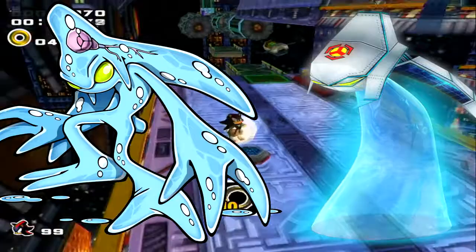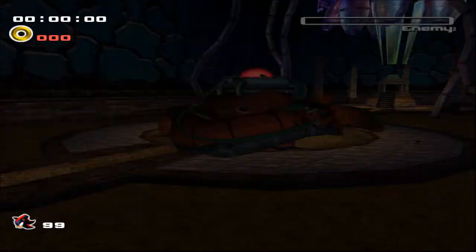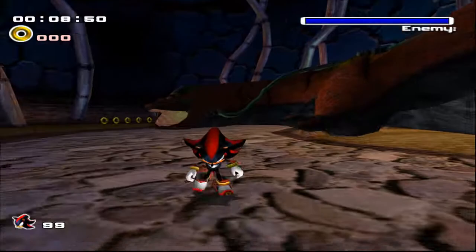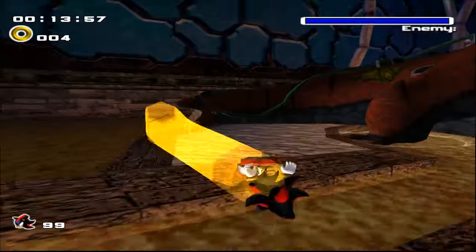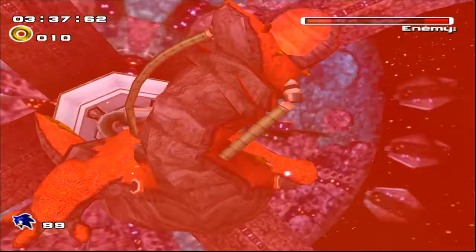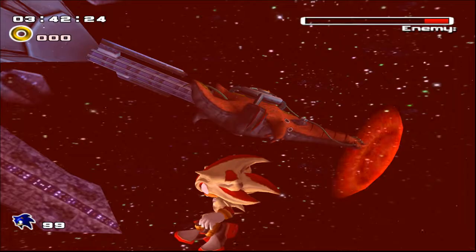This theory not only explains why Shadow looks like Sonic, but in turn sort of explains why Gerald went from creating a giant lizard to a small yet powerful little hedgehog in his pursuit of creating the ultimate life form. Since if Shadow was based off of the Sonic 3 & Knuckles mural, then Bio-Lizard would have been based off the Perfect Chaos mural found in Sonic Adventure, which in turn would explain its lizard or dragon-like design.